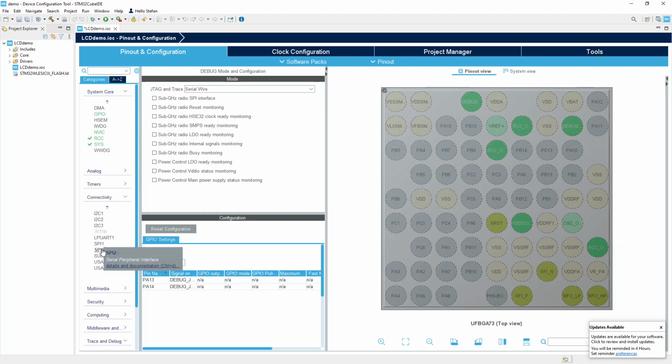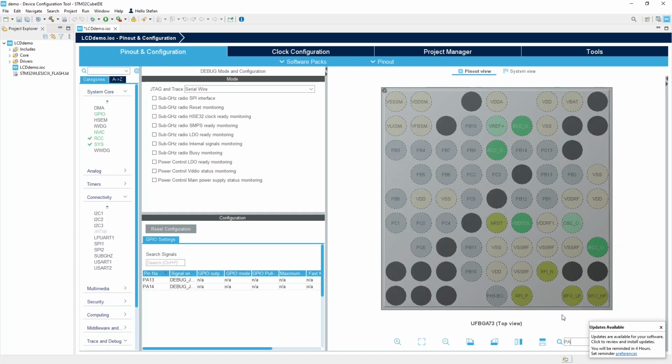Let's take SPI2, but before I do that, I will use a specific SPI pin, not a standard pin. That has to do with the wiring to the display of my board. It was easier to use PA10, so let's find PA10.